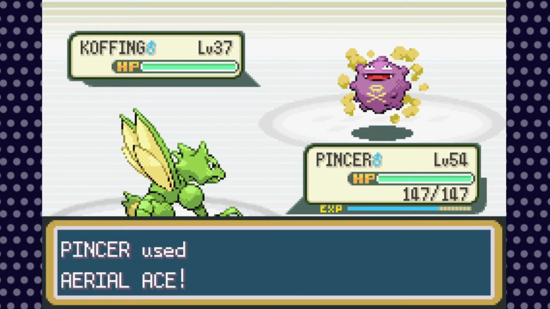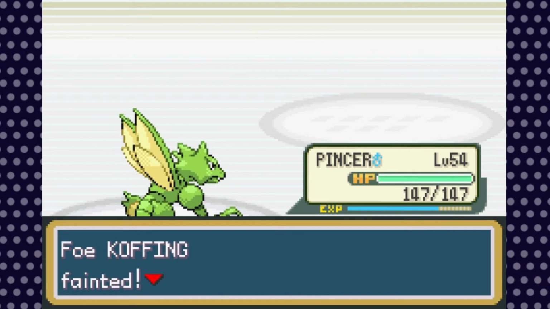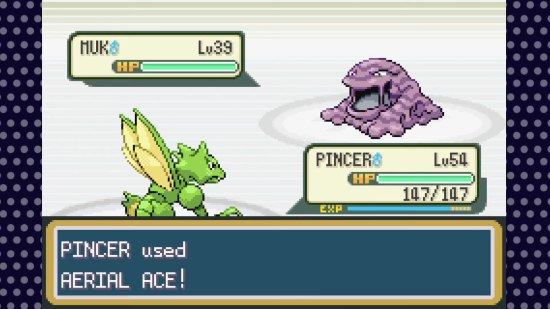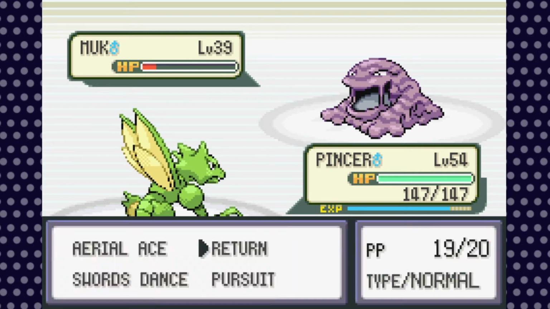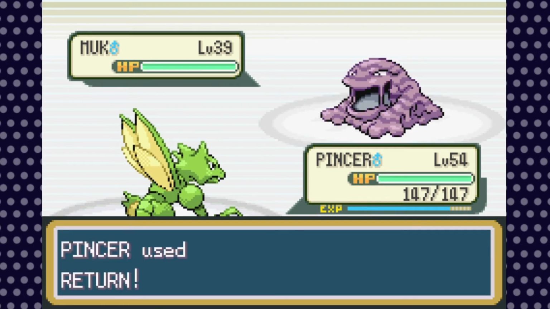Koga was fairly easy. I OHKO'd Koffing with Aerial Ace. Machop, I almost OHKO'd with Aerial Ace, but then I switched to using Return after he healed. He kept healing for a while since I could never quite KO, so eventually I used Sword Dance, but he didn't heal that turn anyway, so I took him out.